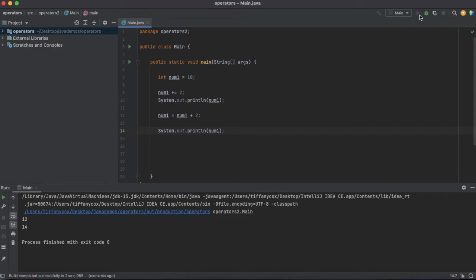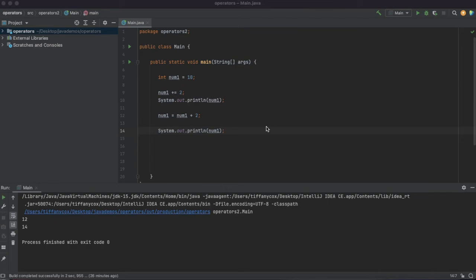We have the first value being 12 because we know 10 plus 2 equals 12. But then we have the second value being 14. And ideally, I wanted both statements to display 12 because both statements are equivalent to one another. So in this situation, I recommend that you choose which format you want to use. If you're curious as to why I printed out two different answers, leave me a why comment and I'll respond. And if you know why, comment your thoughts and I will respond to your logic.